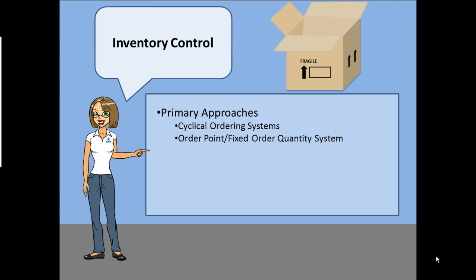Next is order point or fixed order quantity system. This means that a retailer will receive their order to keep their inventory at a minimum or maximum level. Remember last week when we discussed safety inventory or safety stock? This is exactly what order point or fixed order is referring to, as a supplier will ensure your inventory is kept at a fixed point or level.